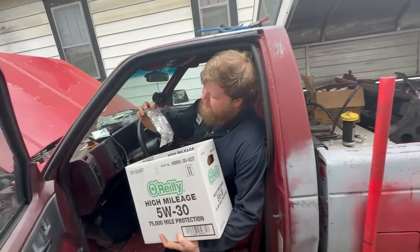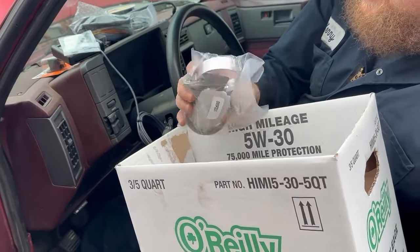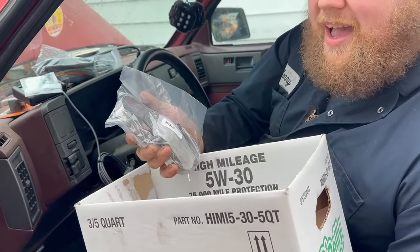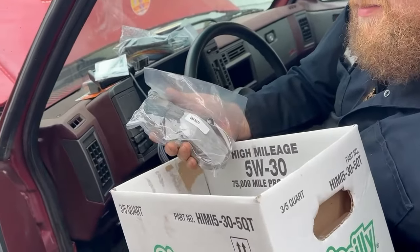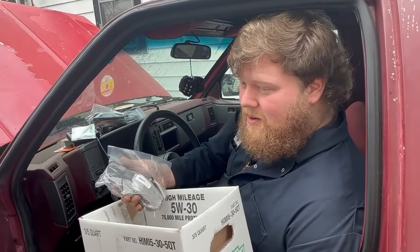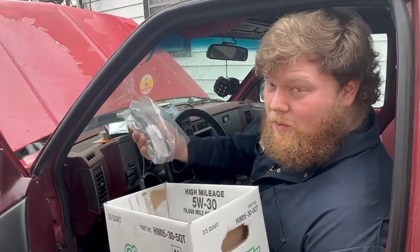And then I gotta put these in at some point. Your Sniper's gonna come with a bung for an O2 sensor. This one's like a clamp-on style. I usually use these temporarily just to try to get it going, make sure where I have it is gonna work. And if I like it, you gotta drill a hole for this. I can get a bung later and then weld the bung in permanently. Or if I hate it, I can patch over it and weld the hole back in if I don't like where it's at or it's not working or it's in the way.